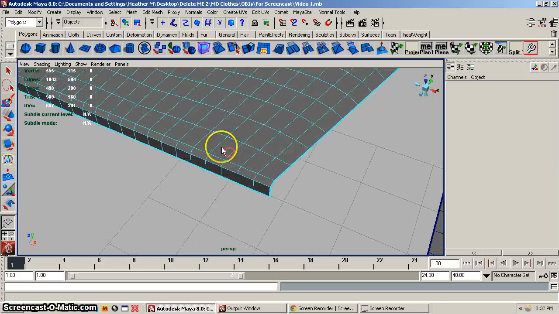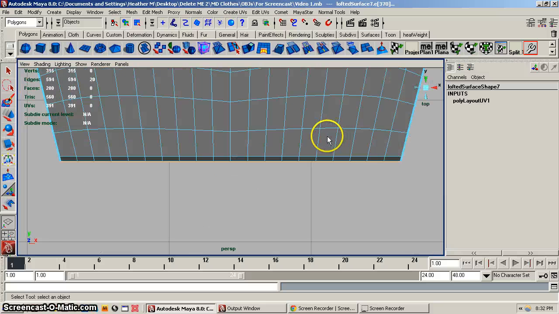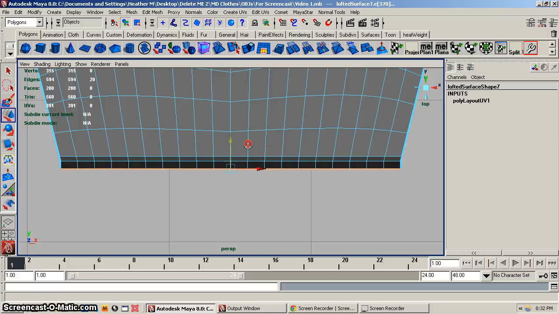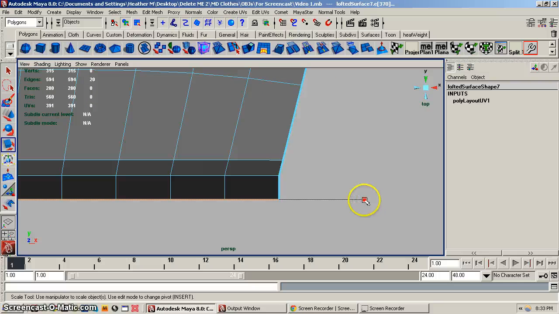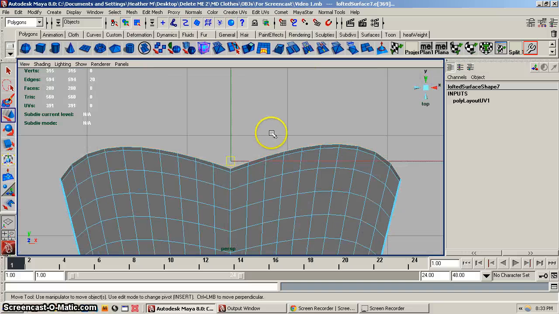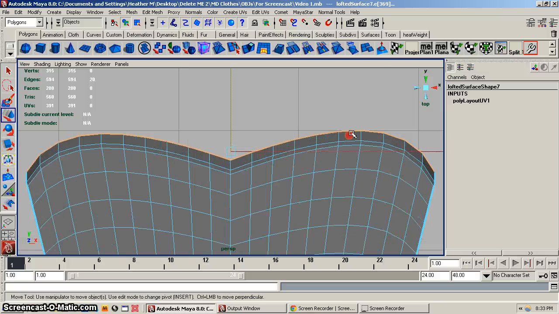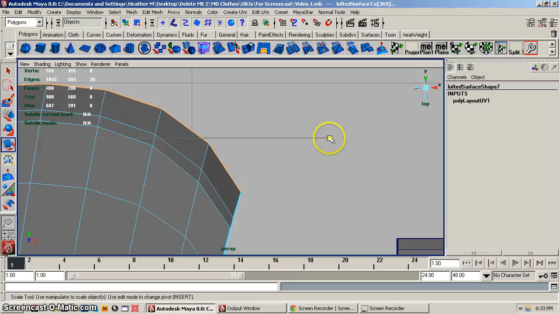So what we're going to want to do is go into Edge, select Continuous Edge, and we're going to want to pull this down, because we are going to be using planar mapping, and I like to scale these in so it keeps this nice line. That looks good. And we're going to do the same thing over here. Select the edge. Select continuous edge. Do the move tool. Move this up a little bit. Come in here and scale it out just a little bit so that it matches. That looks good. I'm a bit of a perfectionist.